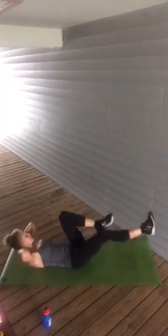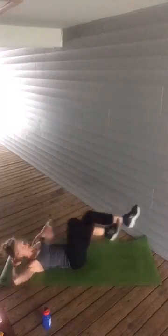Again, leading through the shoulder. Zipping this right here.